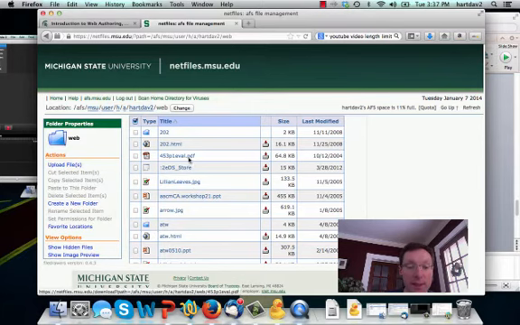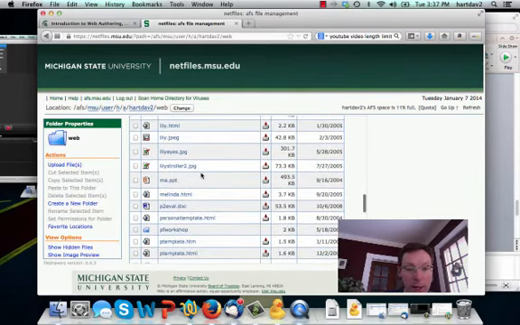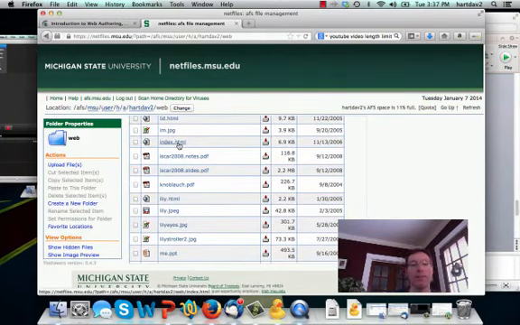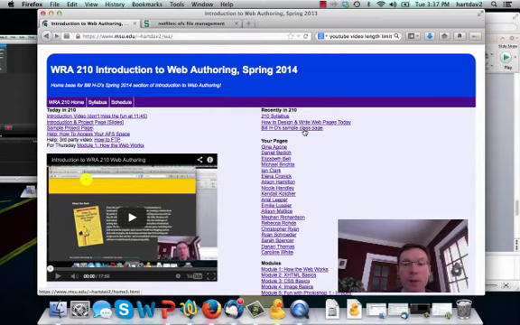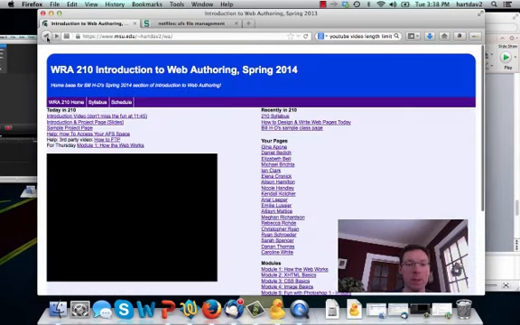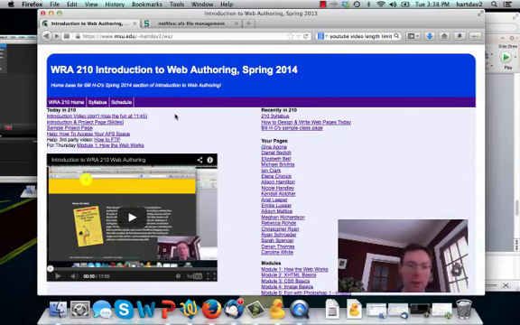You'll see a file pop up here that says index.html, and in fact I actually do have one. Let's see if I can find it right there. It will look just like that. What that will mean is that when you go to your personal website, you'll be able to see it. Now I have added my own here and renamed it. Believe it or not, this is the same file that you saw. Exact same file. You can see the text. I changed a little bit of things and I added a bunch of style information to make it look kind of wacky, but it's the same basic HTML. So you'll be able to do that and more by the time we're finished.